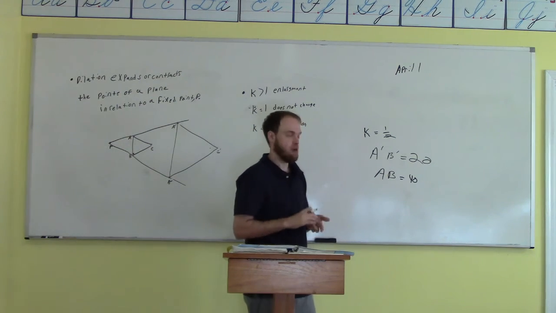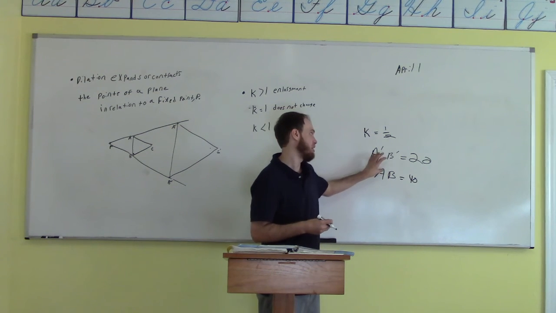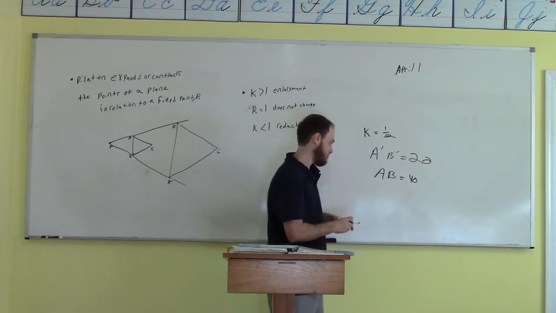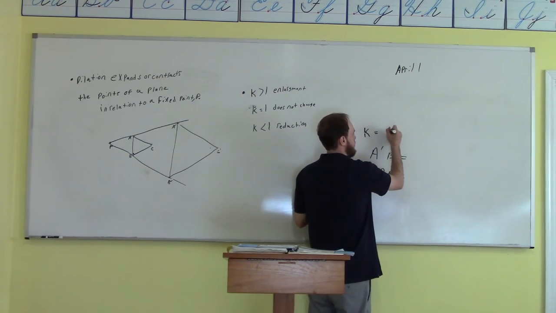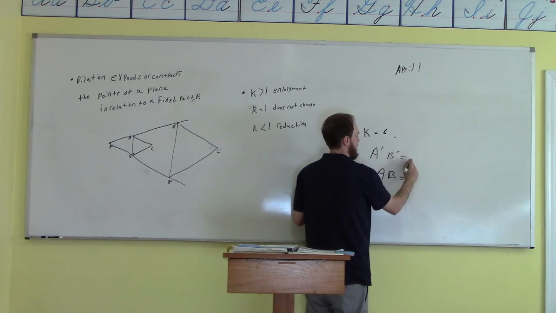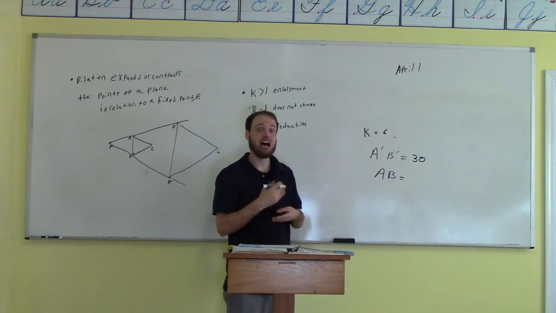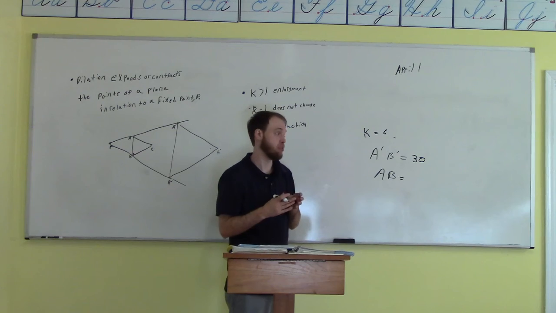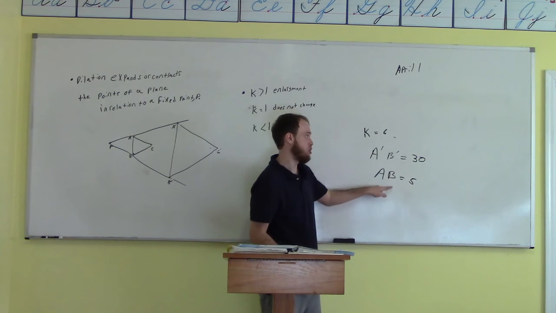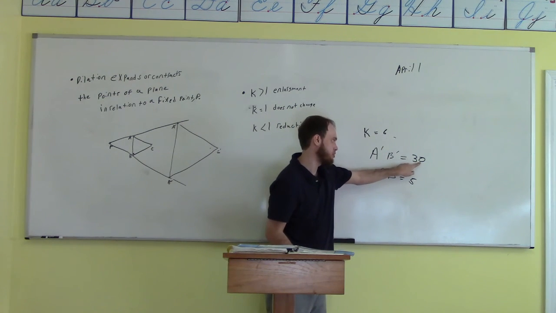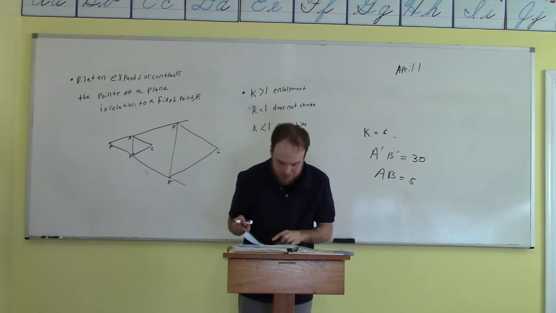There are a couple like that where they actually give you the final image and they want to know what the distance would be on the pre-image. In that case, you just do the opposite. So if this was another one like that, real quick, before I move on, if K would equal, we'll say 6, and A prime B prime was 30, then you would want to take the 30 and divide by 6, since you're wanting to get to the original pre-image. And so AB would be 5. Remember, whatever this is, you multiply by to get that. If they give you this, you have to divide by that to get back down. That should help you out with 3 through 8.